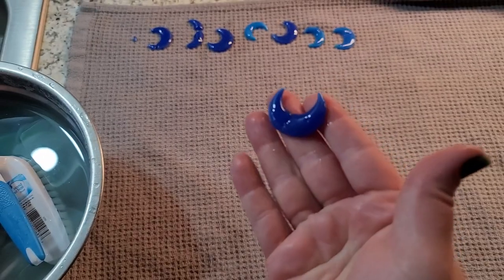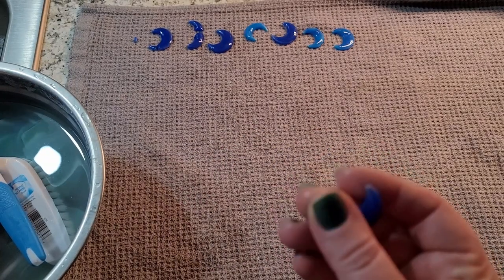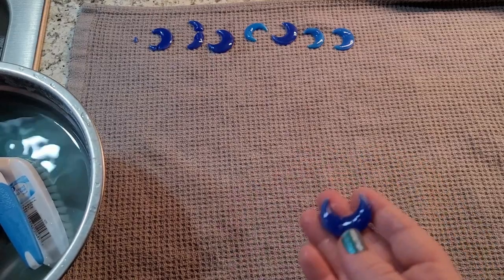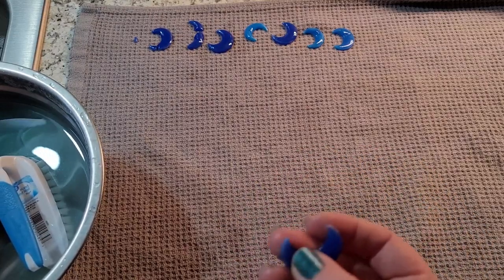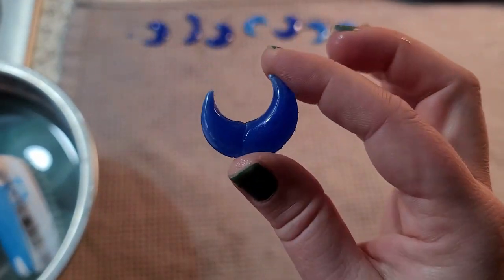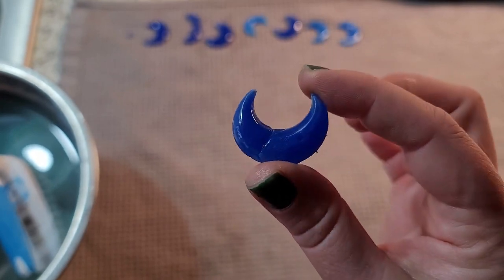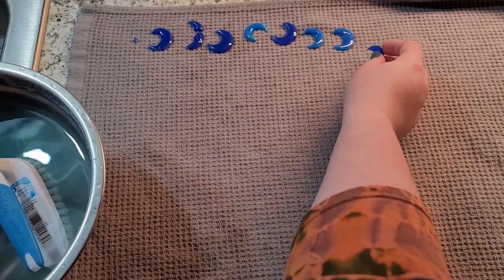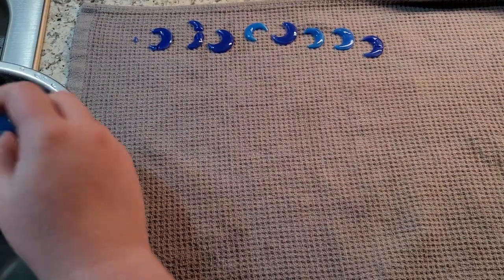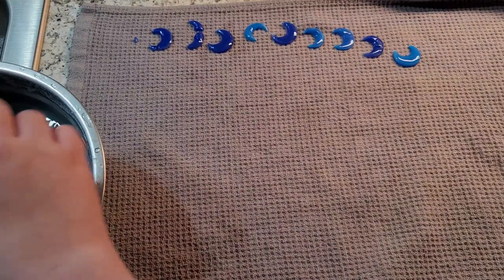I think it gives it a lot of character, especially if we had done, oh, like the vanilla almond. I know that sounds like a flavor, and I don't think that's what it's called, but it's like this cream colored glass. It's not white, but it reacts really well. It could really look a lot more like bone, I think. So experimenting with different colors, maybe different blends of colors. I don't know. We'll see what we have in store, but it's getting loud here in the kitchen.